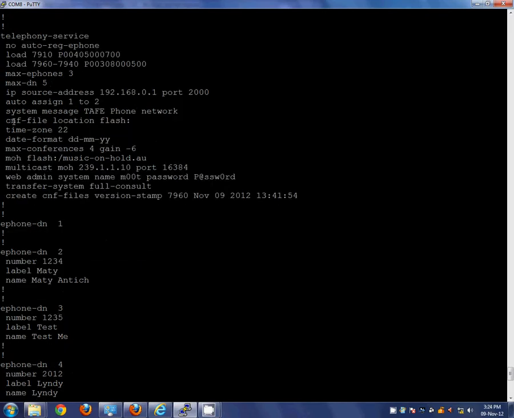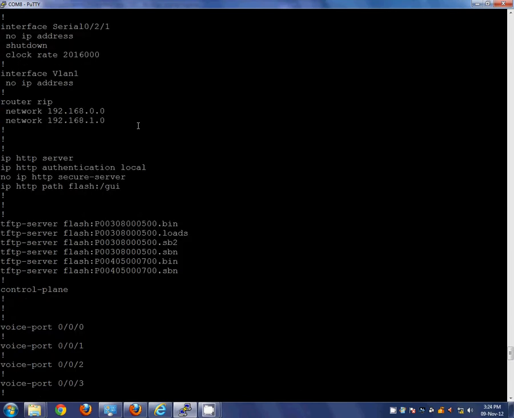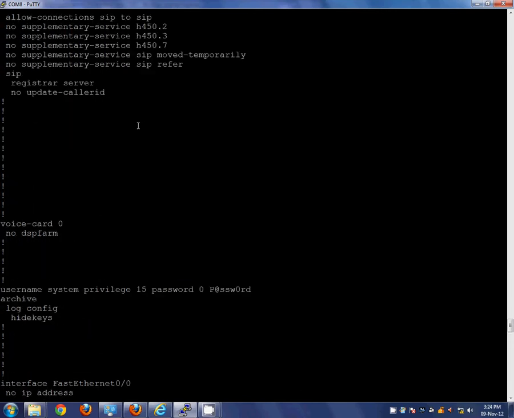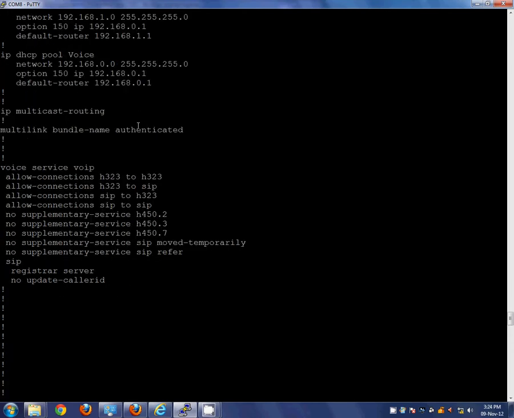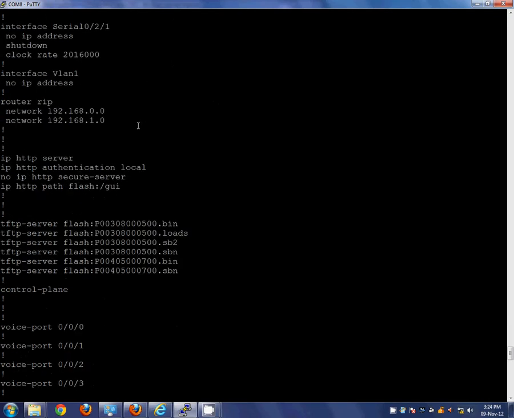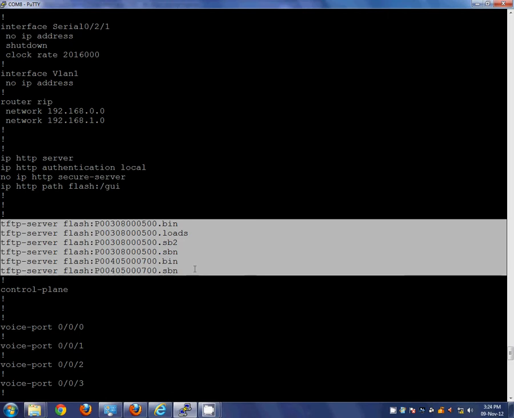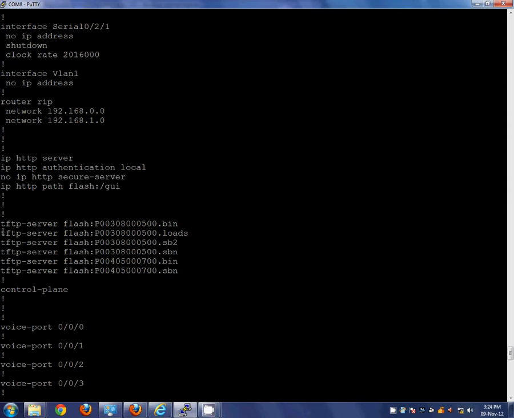Also defined where all our configuration files for the phones are, which is on the flash, so you get them locally. That reminds me, I have to also show you this part here. Basically, we're defining where our binary and configuration files are for the phones, and the router is actually running a TFTP server to do that, so the phones will get the configuration files and binary files.